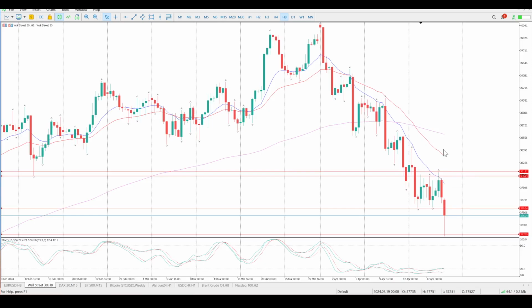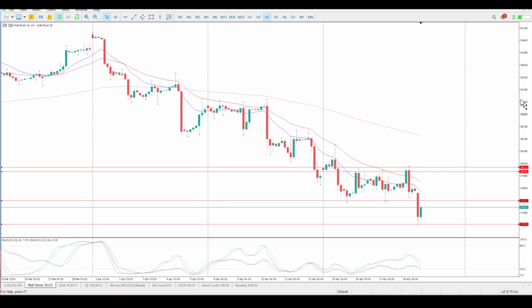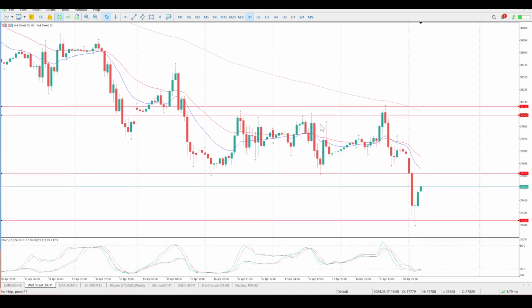For all intents and purposes, this is a range break. The bottom of the range is right here at 39,624, so we need to pay very close attention to that level. Now, if we drop down through the time frames, big engulfing bar going into the close, top of range basically, and then we've had a break of structure, and that's almost the range target here at 37,280, which was tagged this morning. Nothing more we can see on the 3 hour, but if we drop down to the hour, what can we see? First things first, that first pin bar was what we were respecting, but that other little pin bar is actually what we sold off here, 38,112.